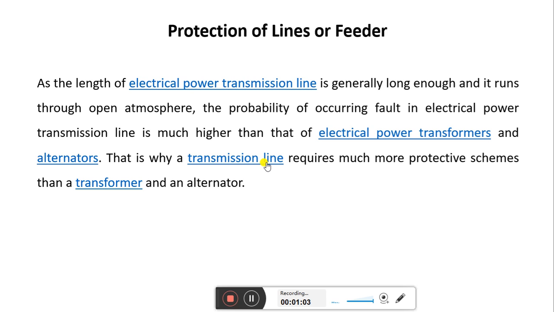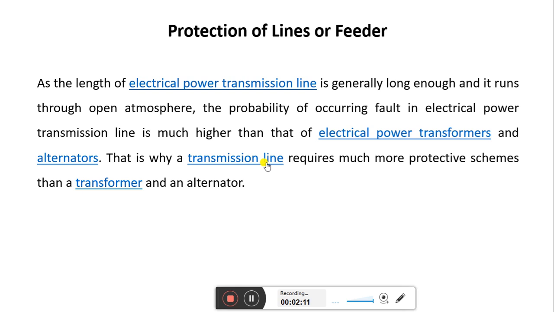For example, if we have a generator, transformer, or motor, these equipments are placed inside some casing, and under that casing the electrical accessories are mounted, so they are more safe. But if we consider the transmission or distribution lines, they are very long and they run in the open atmosphere. They are always open to the atmosphere. There is no covering provided on these lines. So anytime any fault may happen to these lines which run over a long span length. So it is very essential that these transmission and distribution lines be protected with a very special purpose protection system compared to the transformers, alternators, and generators.